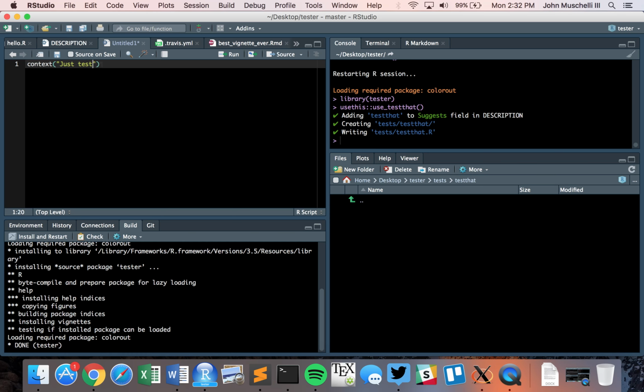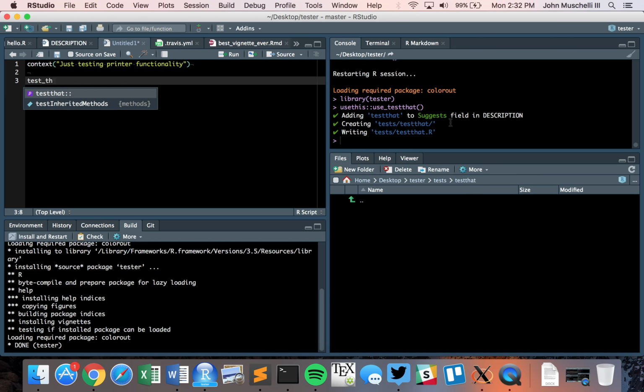Just testing printer functionality. So context gives you some idea as to what is going on with this specific test, and then we run the function test_that. So I'm going to load up testthat.